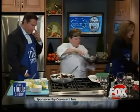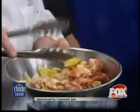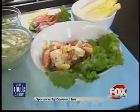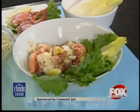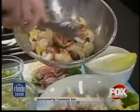Now, how are we going to serve this, Pam? Is this going to be an appetizer or an entree? I call it a pre-meal, so you can call it an appetizer if you like. I have all the lobster meat, the claws, the knuckles, and the tail. But if I were crazy about this and I came to the Cowesett Inn and said, can you make me an entree on this? Would you be able to do it? We could absolutely do that. But we're probably going to be running a special on New Year's Eve, and maybe Christmas Eve as well.